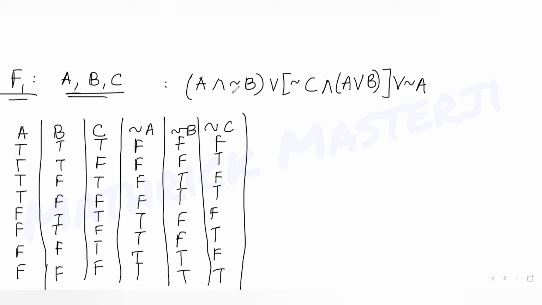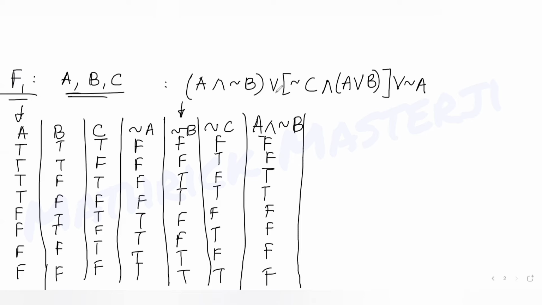Now, if I do A and negation B capped together, for cap we know if both are T, then it is T. Otherwise, for any other possibility, it is F. So A cap negation B gives F, F, F, F, T, T, F, F. Checking each row, only the fifth and sixth entries are T.